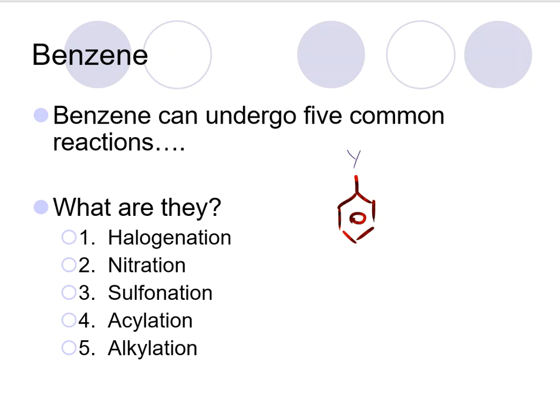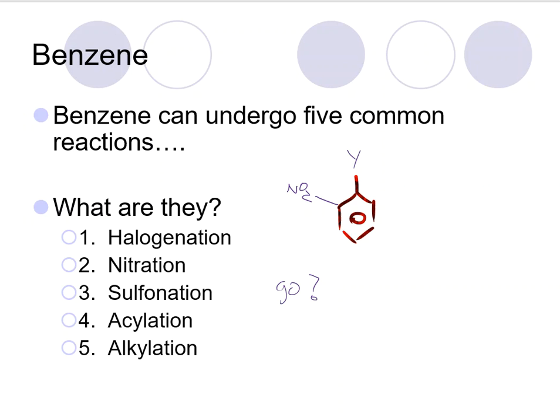I'm not really working with benzene anymore. We have benzene with other things on it. So for instance, let's say there's an NO2 on here already. That is a substituted benzene. Now what happens? Same 5 reactions? Do they do the same thing? If so, where does the incoming group go? That's the biggest question in these.